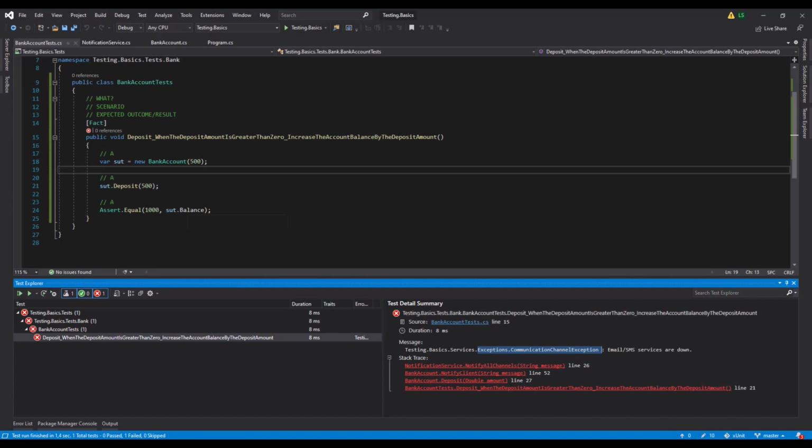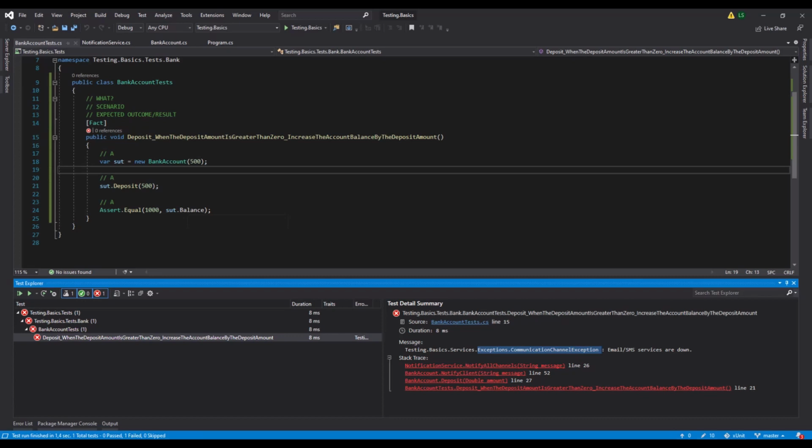So if you think about it now, why is that the case? Those services are down, but your test is failing. Why is that the case? The reason is that the deposit method is returning an exception as opposed to returning the actual value of your balance after depositing.